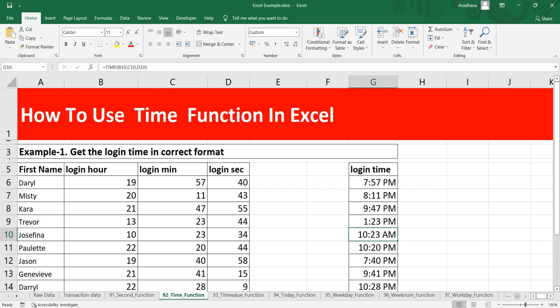Although when you're using this time function, you need to keep note of a few things. The first thing is that the total time should be 24 hours. The time function will reset to 0 when you give a value above 24 hours. And the largest number the time function will allow for hour, minute or second is 32,767. If you put a number beyond that, then this function will give you a #NUM! error. So you have to keep these things in mind when you are using this time function.